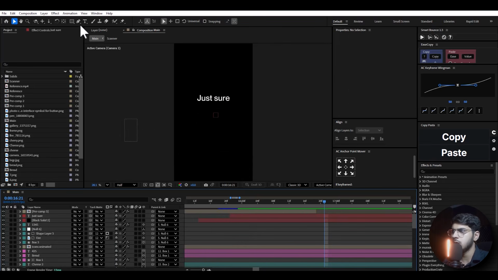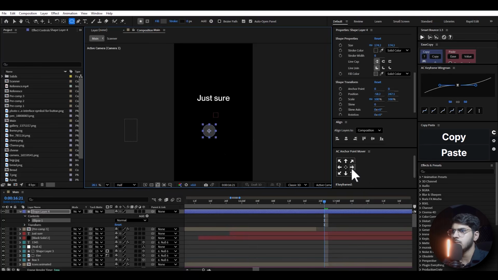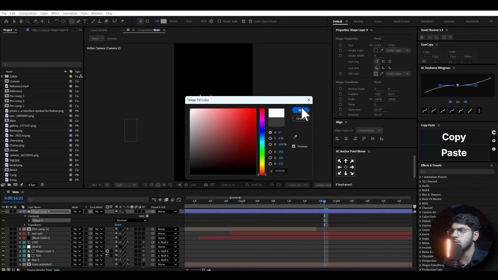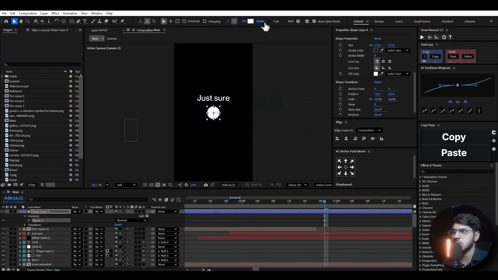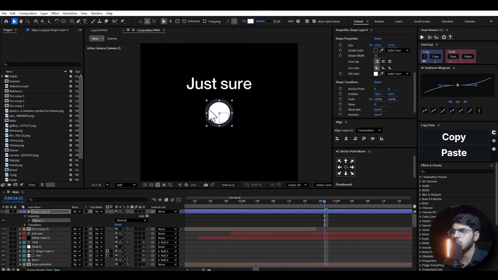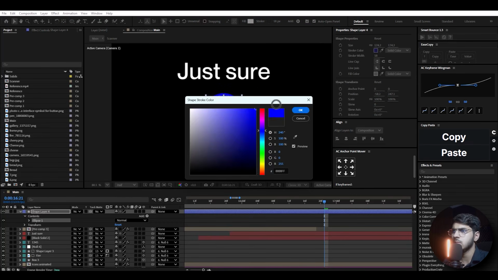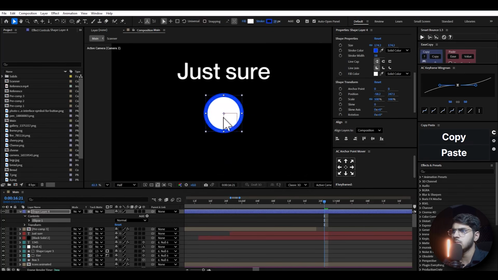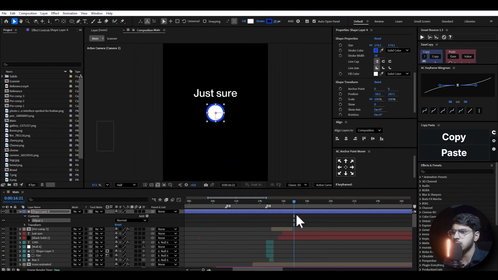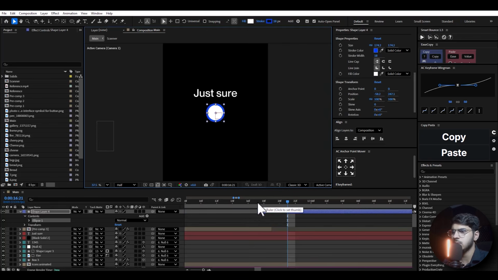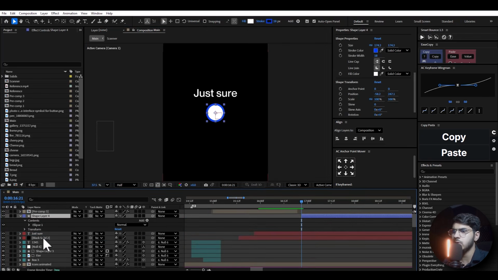Alright, now we need a circle. Let's create one, center it, make this color white and stroke blue. Something like this. Now add a cut, place it right behind the object.